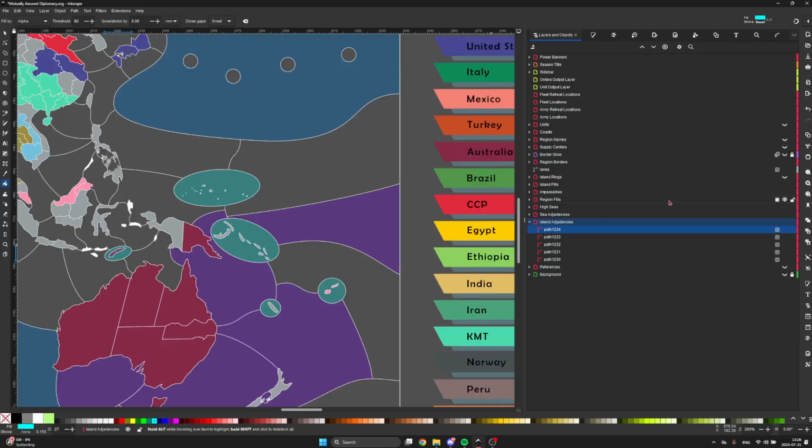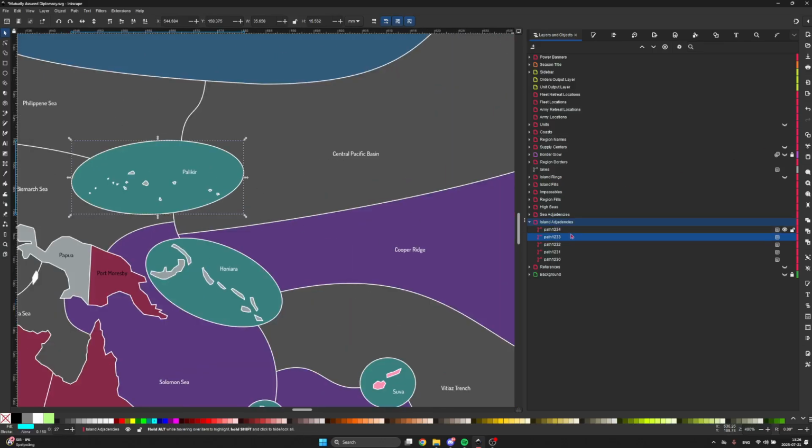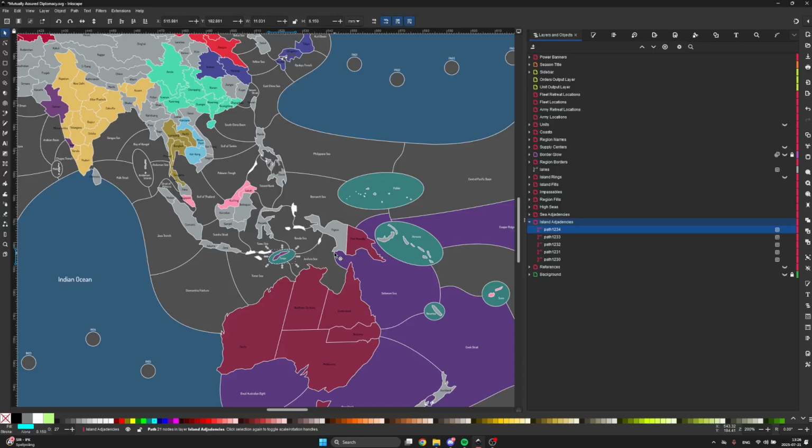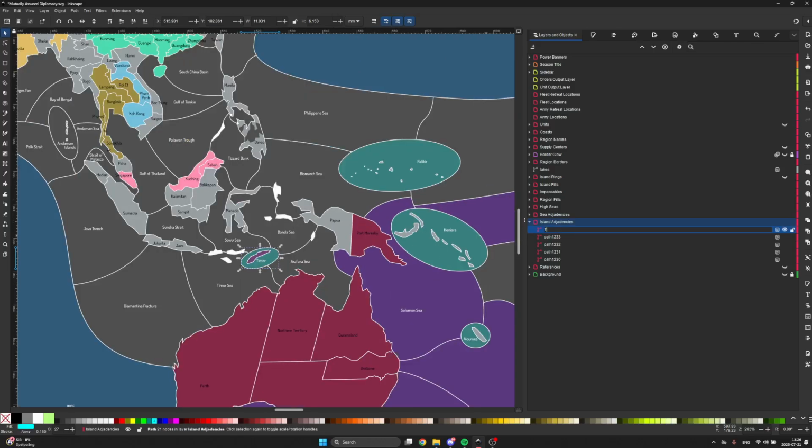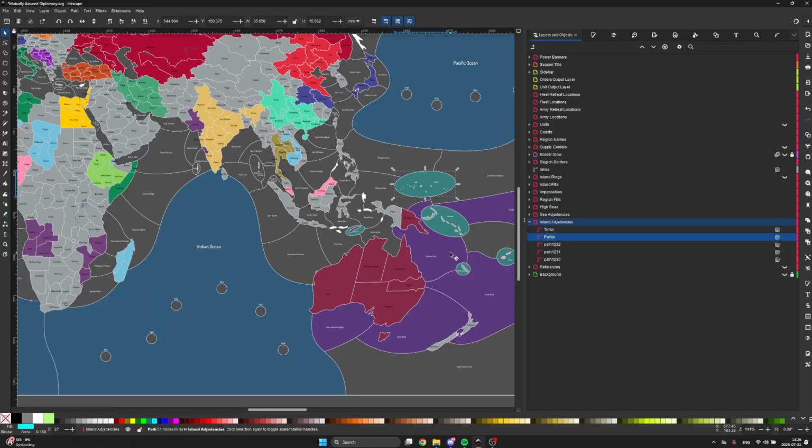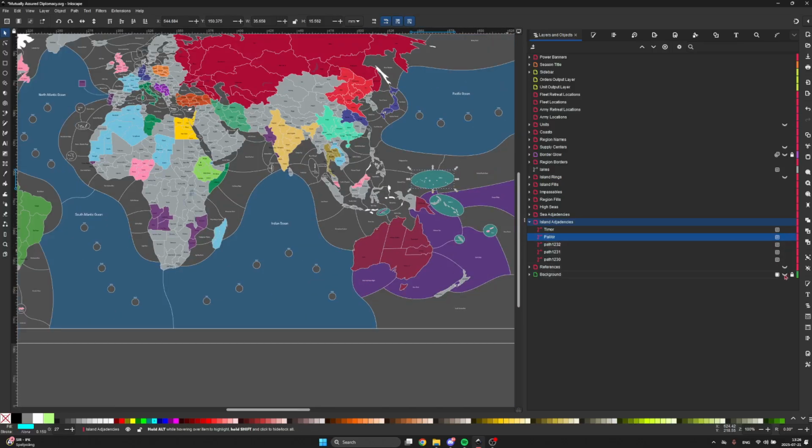After we've done that, you guessed it, we're gonna go in and we're gonna name these objects. So for example, this would be Timor. That would be Palikir. And so on. So let's just turn everything back on again.